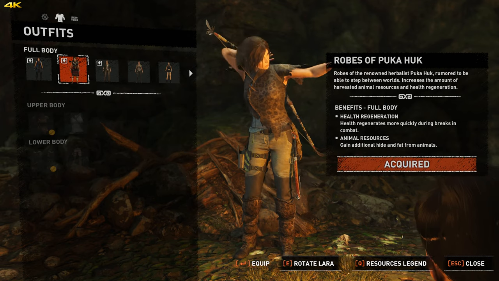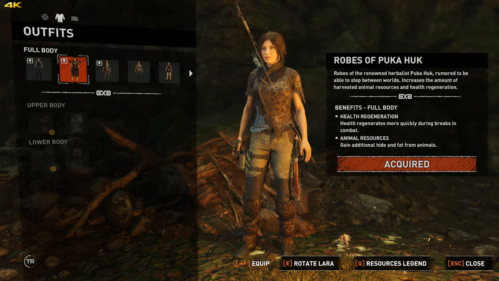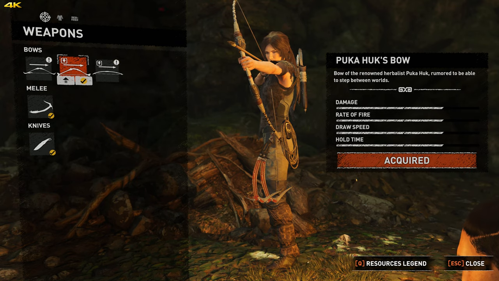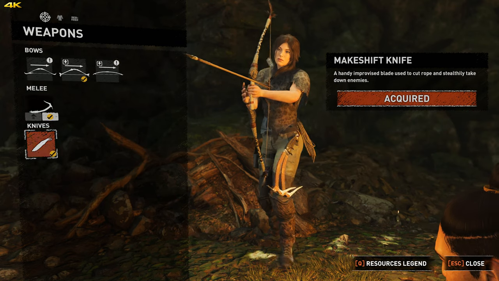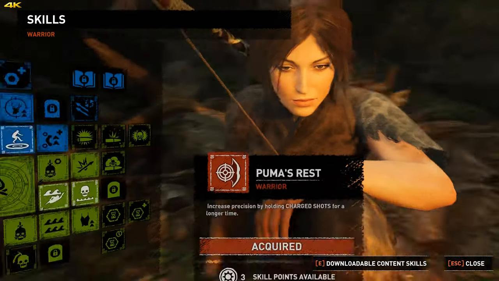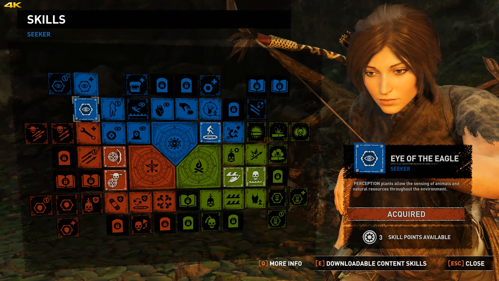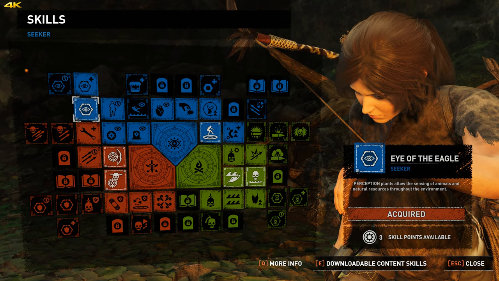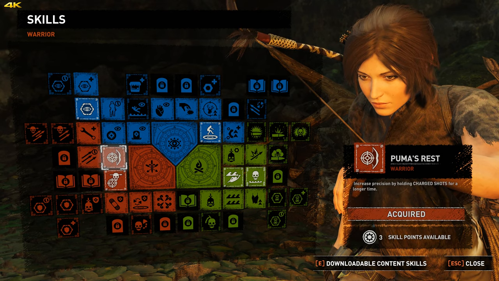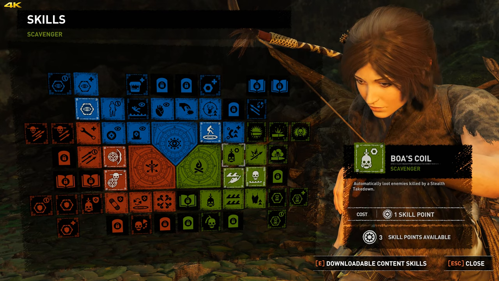Melee knife. Okay, and then what we've got here... Sorry, man. I'll come back to you. Keep interrupting his chatter. So we've got this one here, the Eye of the Eagle. Perception plants allow sensing of animals and natural resources, which we've got. We've got Owl's Vision. Let's take one from Dan here. Increased precision by holding charge shots. Oh, it was one of these we'd never got before.